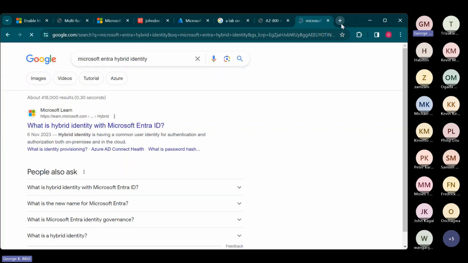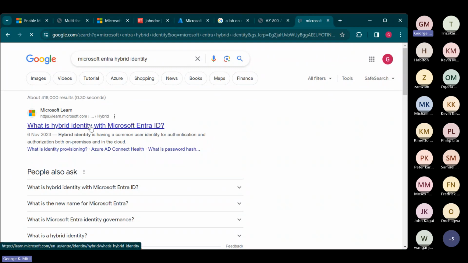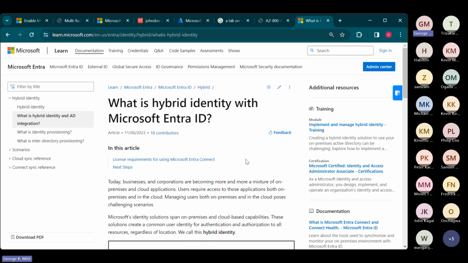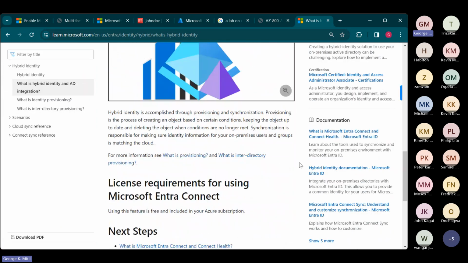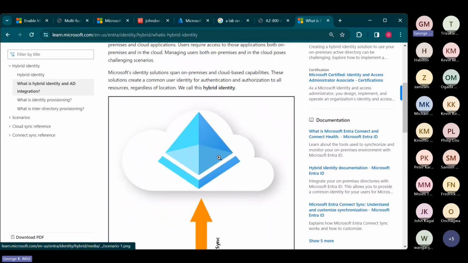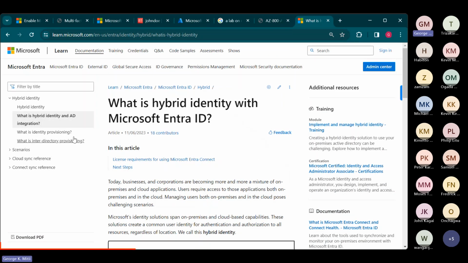So if you just type that online, you can see what is hybrid identity, Microsoft Entra ID. The good thing with Microsoft is it has a lot of documentation on all these. You can just go through it, and it will give you an understanding of hybrid identity and what it involves. So I don't know if that answers your question or there's something I'm missing, because I just tried to briefly rush through answering it.